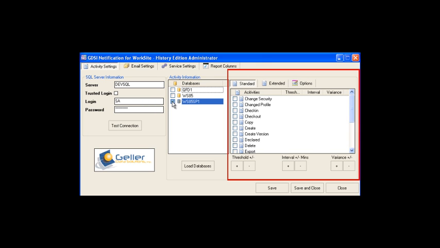Select each activity that you wish to monitor on the Standard tab. Then set the threshold, interval, and variance for each activity.